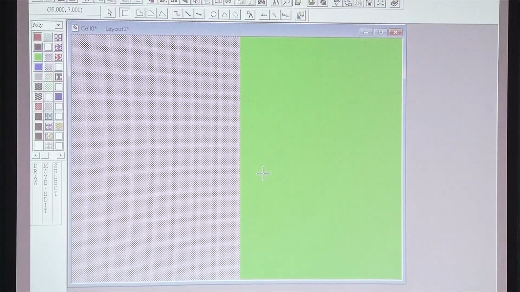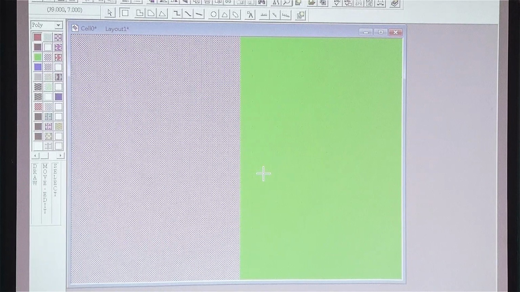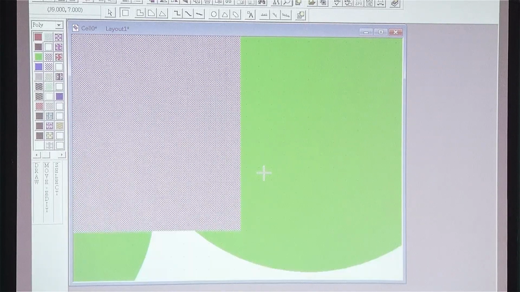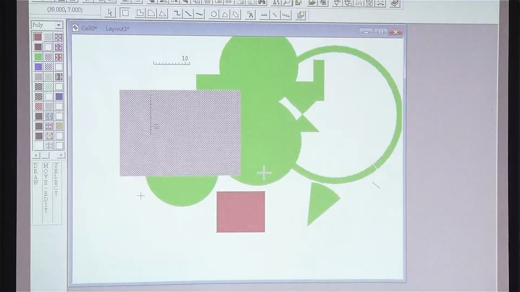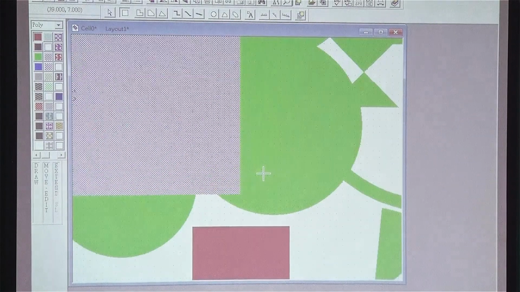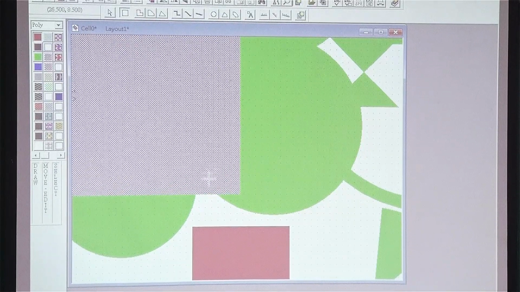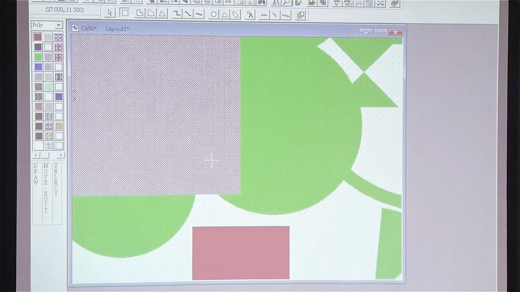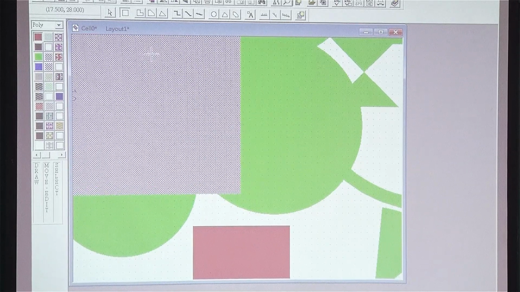And to reduce the size of the view, you just push the minus sign on the keyboard. So very easy, plus, minus.